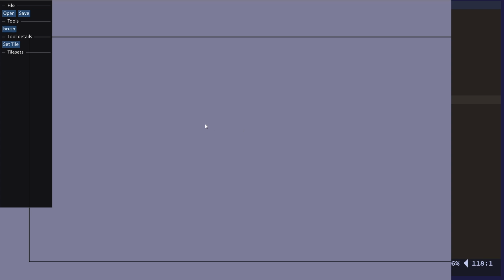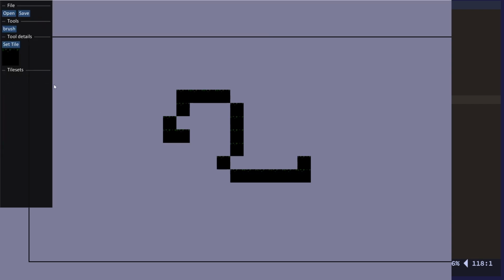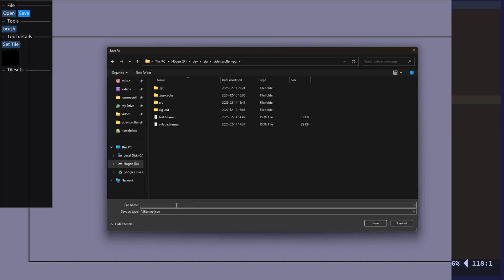Okay, so let's see how the save file looks. So I'll just pick some tile here. And then I will save this, and now you can see we get this save dialog. And if we go down here, we can type anything, like I don't know, test2.